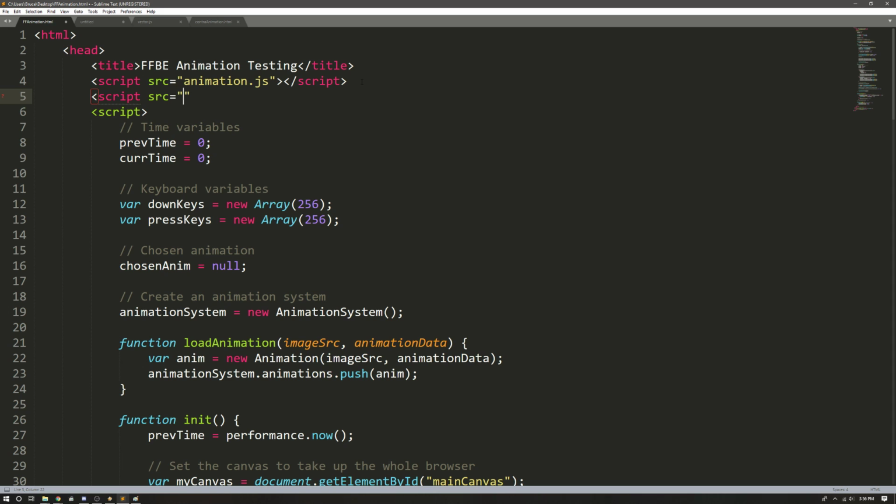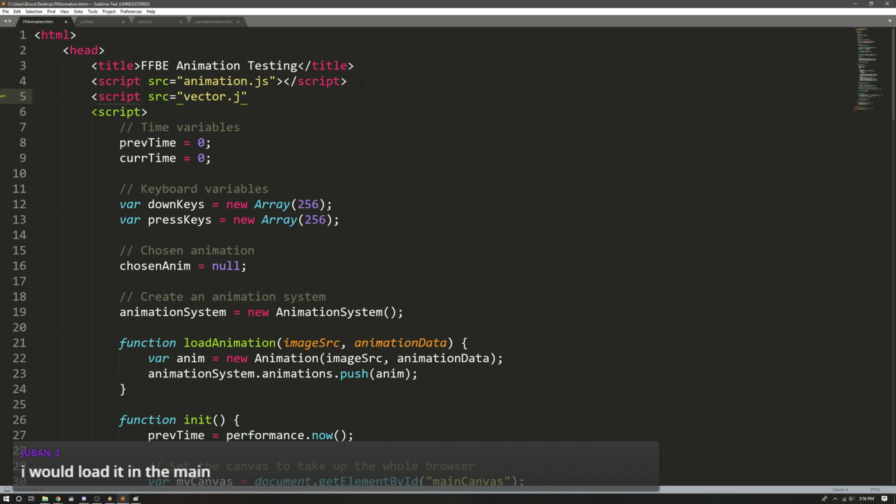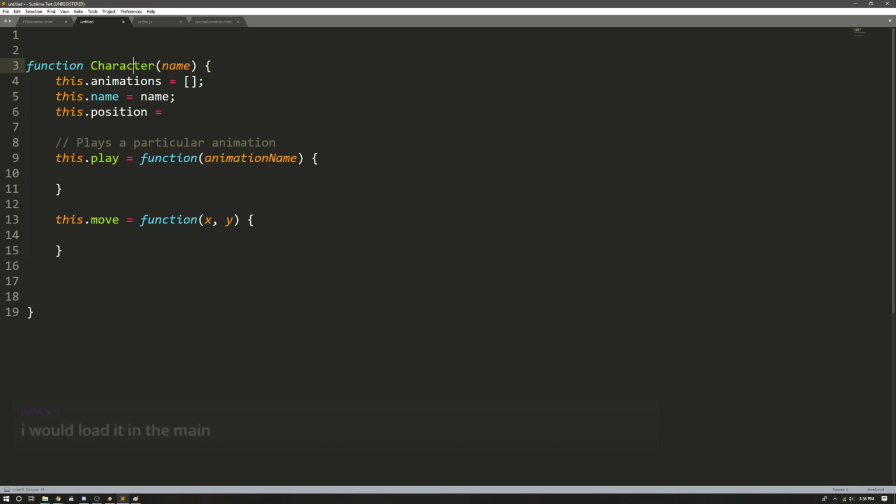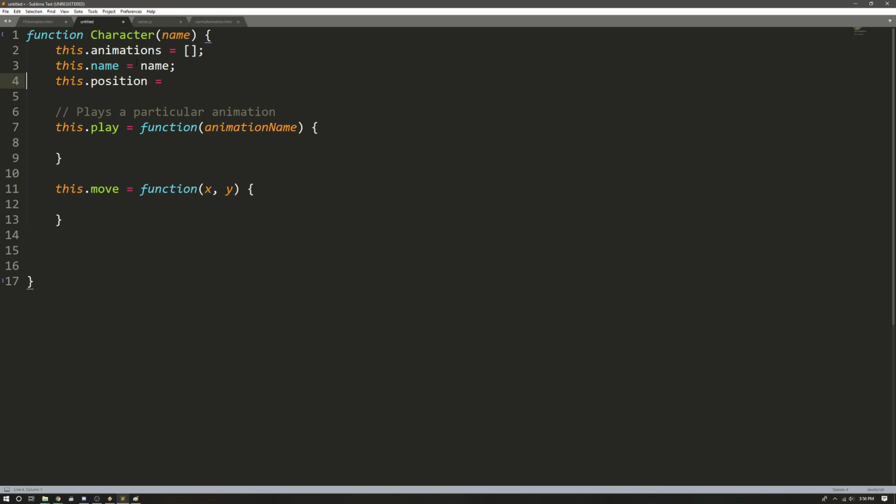We'll see. Vector.js, so there's vector.js. And then this character, he'll be loaded in as well. I just want to be able to say a new vector. Okay. Thank you for the advice.